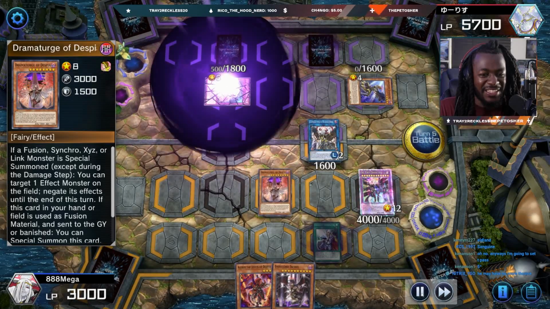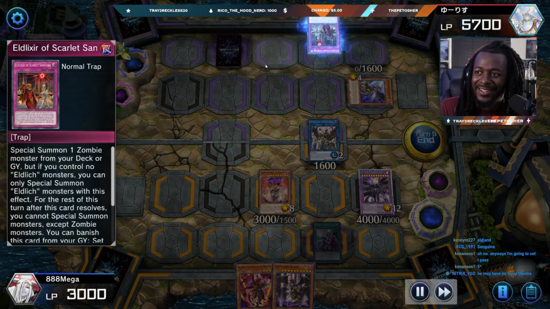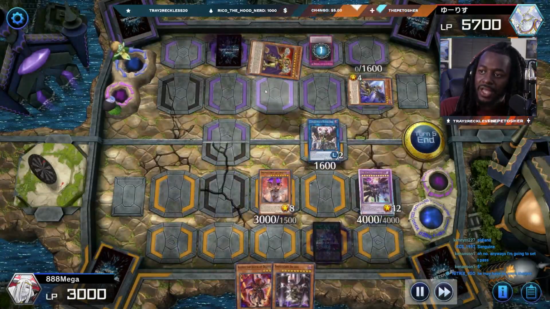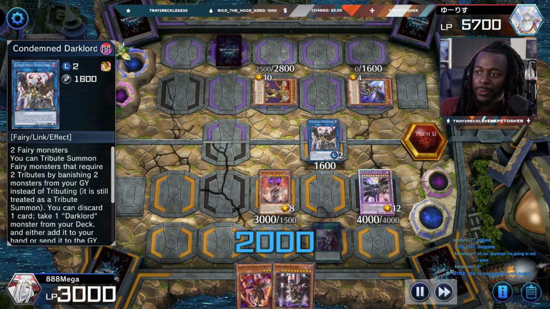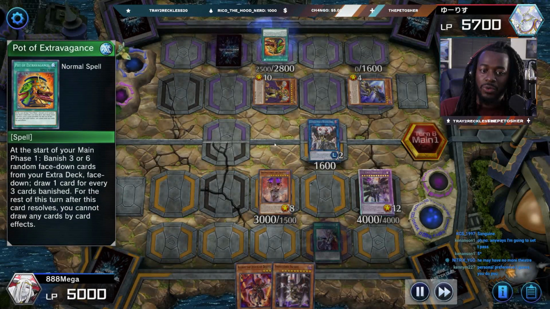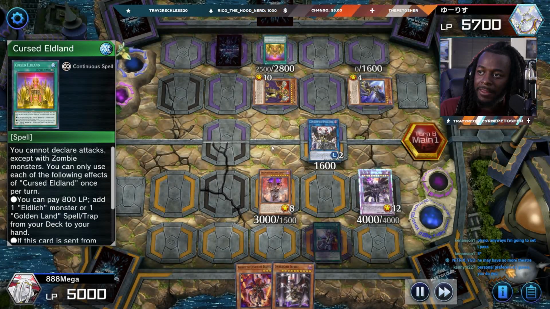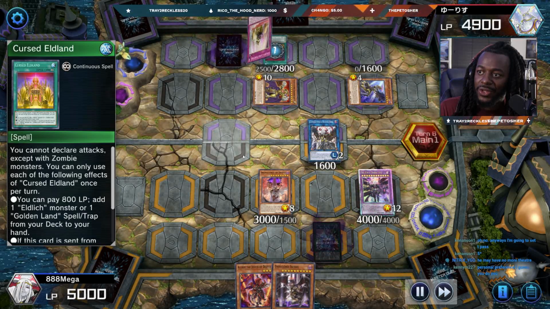It feels good to just summon monsters bigger than Eldlich. Like, normally this deck is the bully on the block, but not today. Sanguine will special summon Eldlich the Golden Lord back to the side of the field, but it's almost like this monster has been running for its life. And then on the end phase, Condemned Darklord will gain 500 life points for each fairy monster on the field, giving 88 back the life points he needs. An Extravagance will find itself into a Cursed Outland. He'll pay 600. He'll get the Golden Land forever.